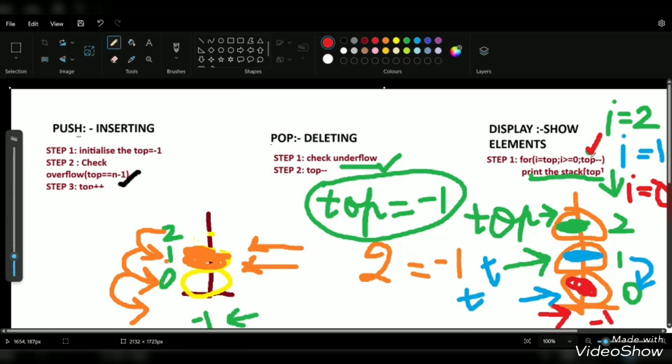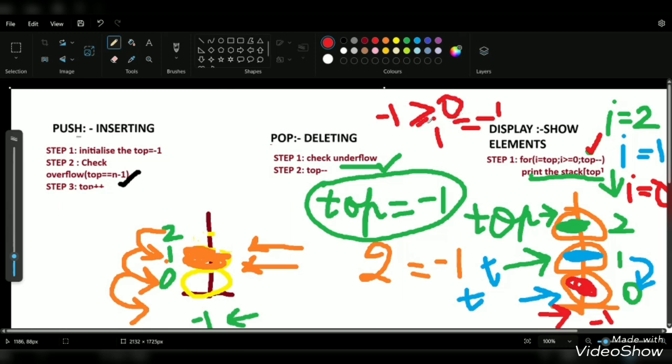After this, I'll again perform this part, I equals to top. So what is my I value now? I equals to -1. Now I'll check the condition, is -1 greater than or equal to 0? It is not true.